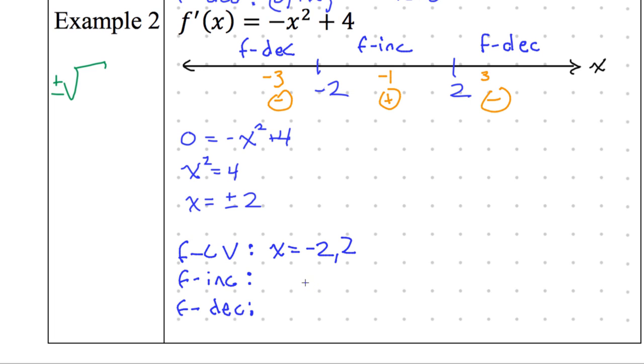And Arrow, where is F increasing? I want both the interval notation and the inequality notation. Negative 2, 2. That was very confusing. Oops. And what should I have here? Should I have a parenthesis or should I have a square bracket? Probably parentheses. Why would you say parentheses? Because it's not including the 2, it's the point of change.